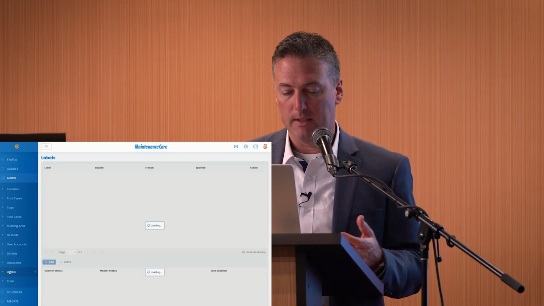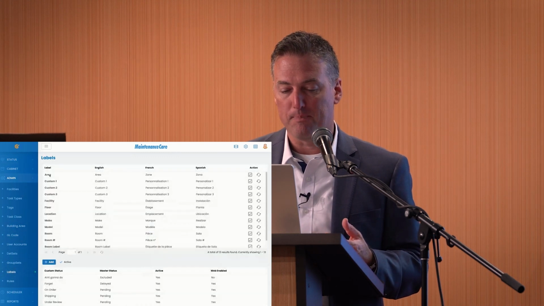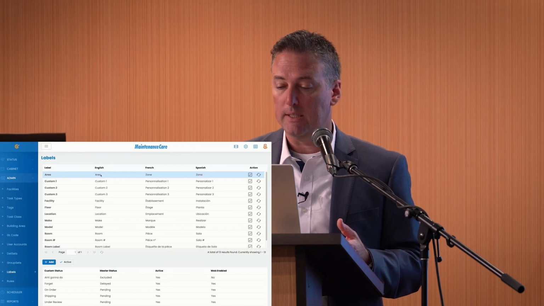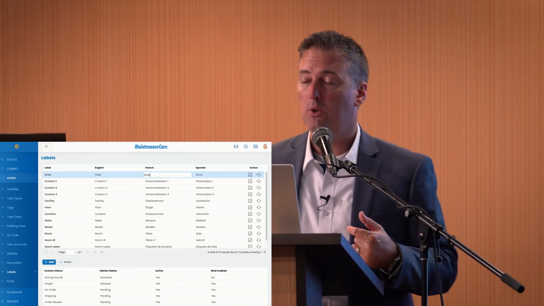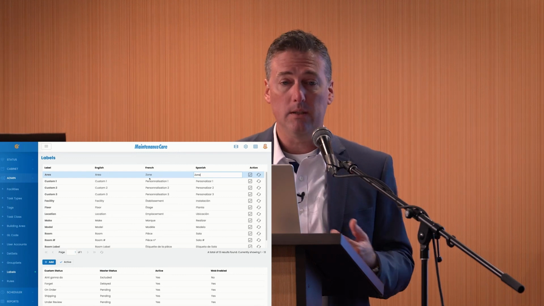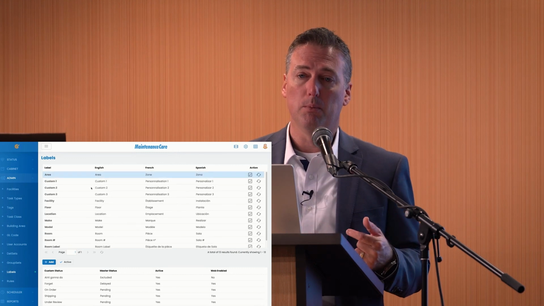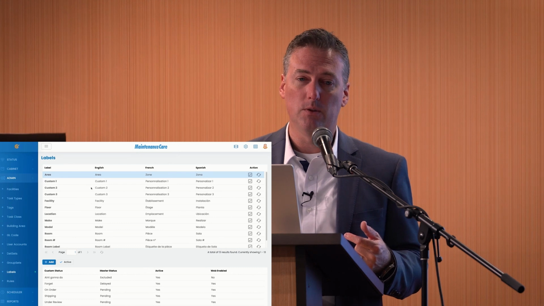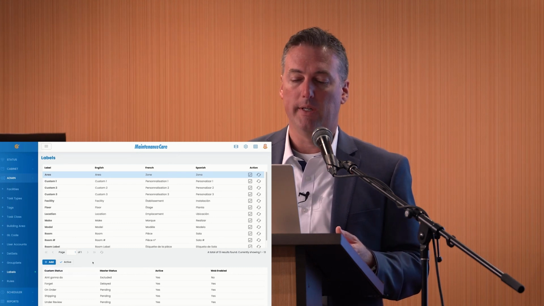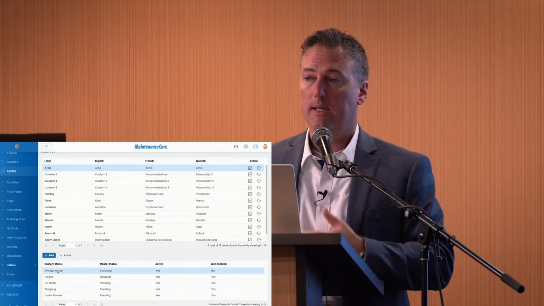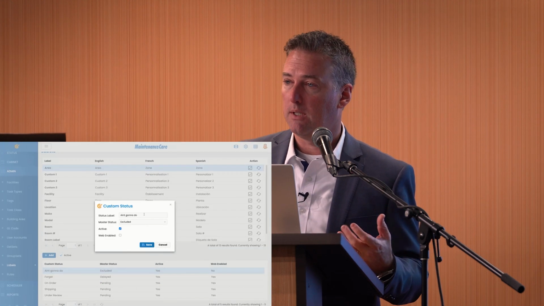More advanced things. Let me go to the admin here. You'll be able to create different labels. So if you don't use the terminology area in your building, you can rename it. And by the way, we do have multilingual support. More languages are coming too. But you can change the label. You can change the word area, name it something else if you want, and in the system, it's going to appear as something else.